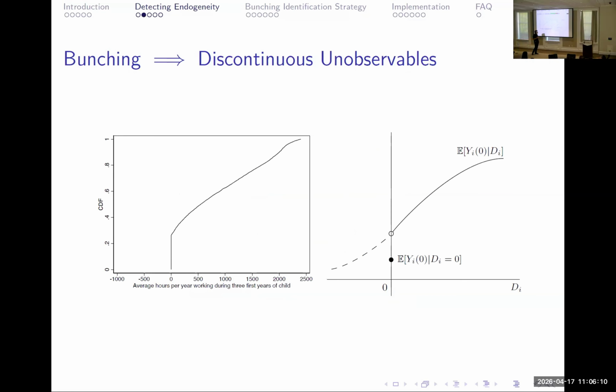So you can think about, for instance, among the mothers that work 2,500 hours, let's see over here, maybe the average type of the mother or the average type of the kid, an overall average type, is going to be somewhat similar, but a little bit different from the average type of the mother that works like 5 hours less. And you can keep going, like there are going to be some differences there. They could be sort of smooth differences, but there will be some smooth differences there. But something really different is going to happen exactly at 0.